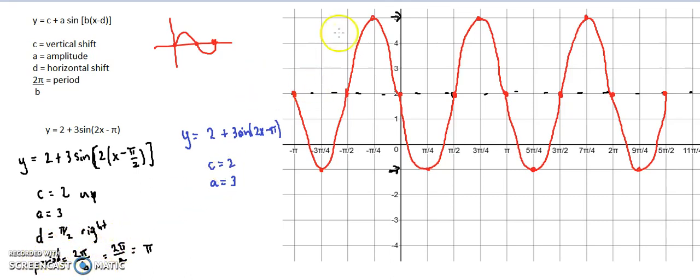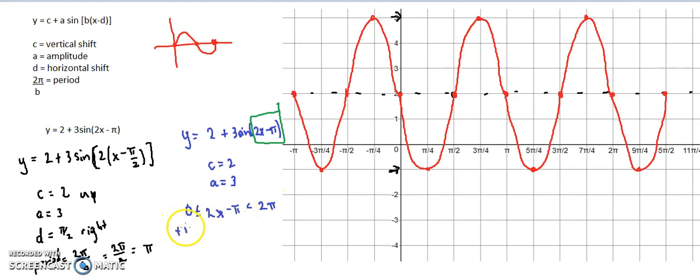What you can do is say, whatever is in here has to go from 0 to 2 pi. Whatever's in those parentheses has to go from 0 to 2 pi because it's a sine function. If I solve this compound inequality, it'll tell me what my x needs to be over here for the graph. Remember to solve a compound inequality, whatever you do to one piece, you've got to do to all 3 pieces.